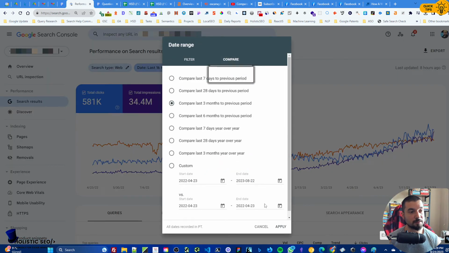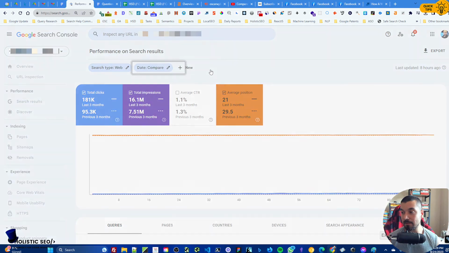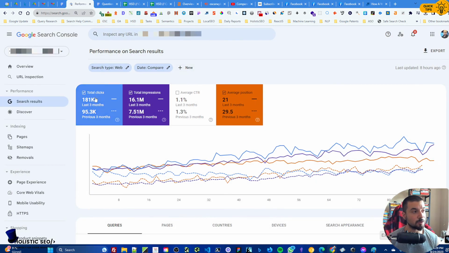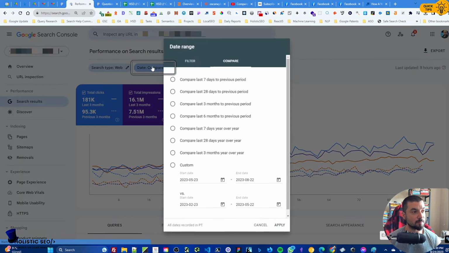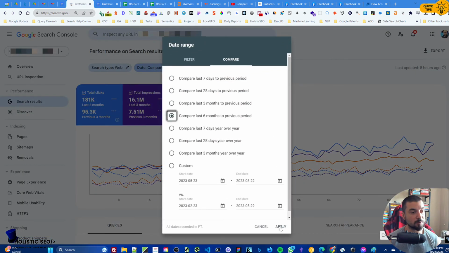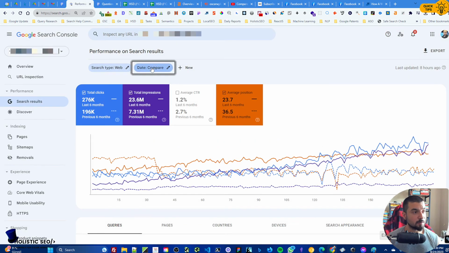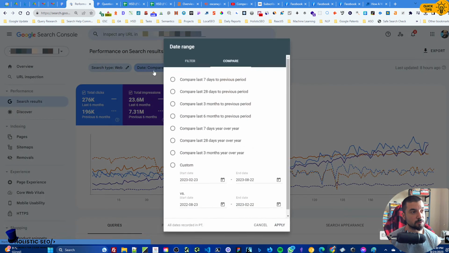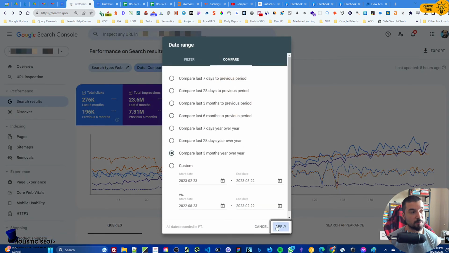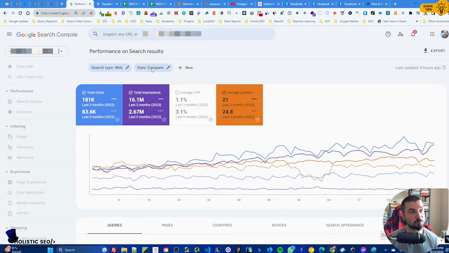Before finishing, let's check some of the metrics here, like the last 3 months. You can see that we increased the traffic here in 3 months, with double the impressions too. And we can check the last 6 months. Again, similarly, you can always see that impressions are increasing faster than the clicks, which shows that authority is actually coming later. That's why at the beginning, I suggest you focus on the impressions as much as possible.